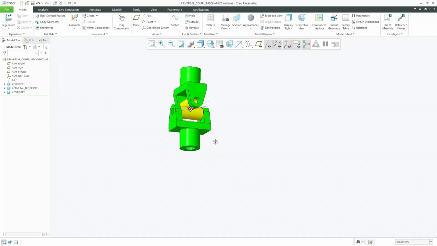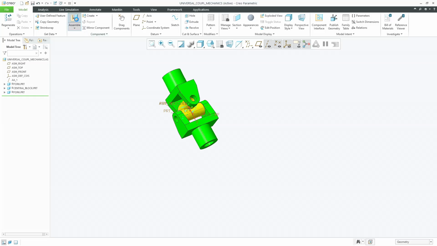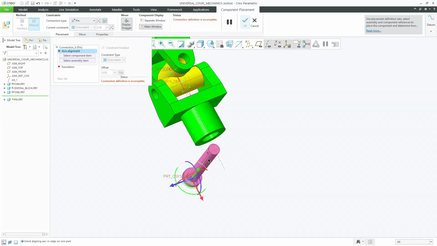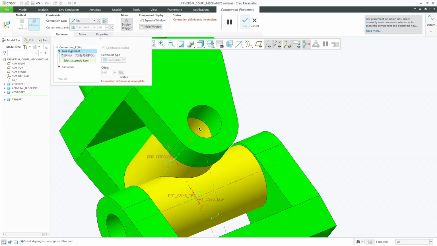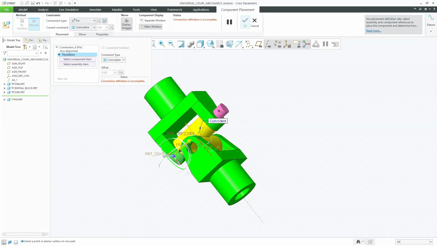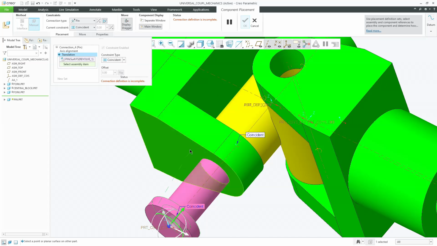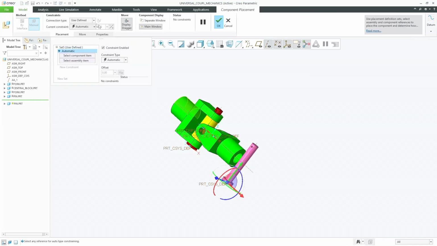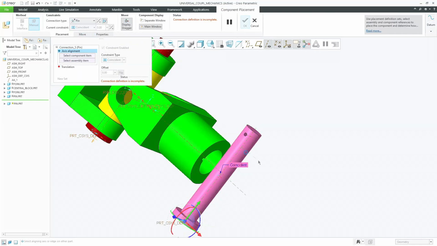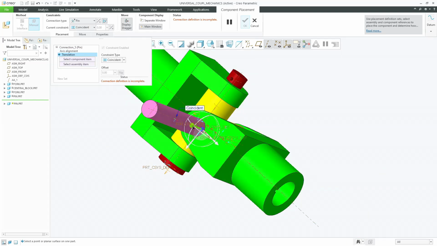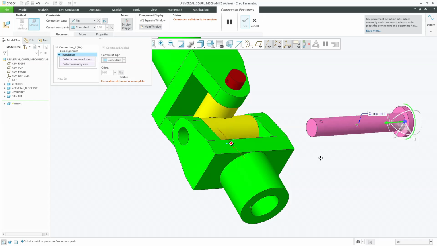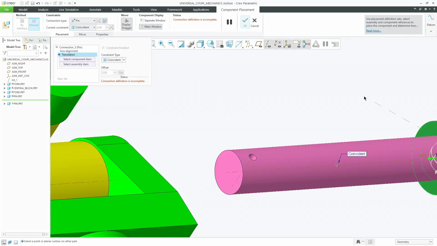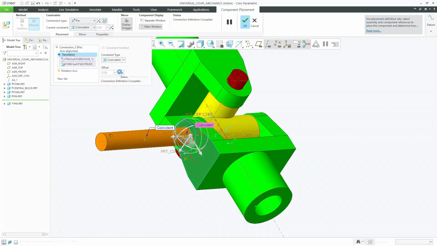So in this way, the third part, I'm going to assemble a pin. The pin is also going to have a pin connection, which is actually the real one. Selecting this axis to this axis and constraining the surface here to here. So the first pin has been aligned. The second pin also we're going to make in the same way. A pin connection, selecting this pin to this axis and the distance from here to here. I'm going to flip it in the opposite direction.